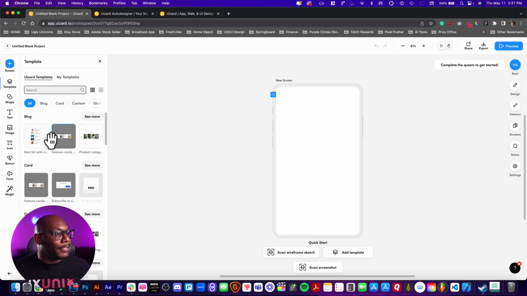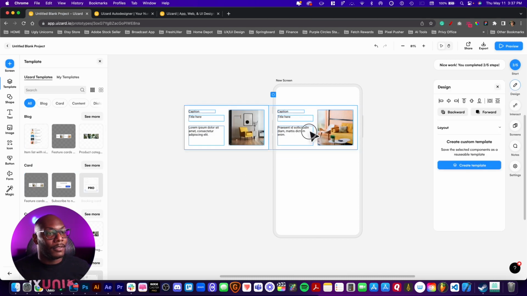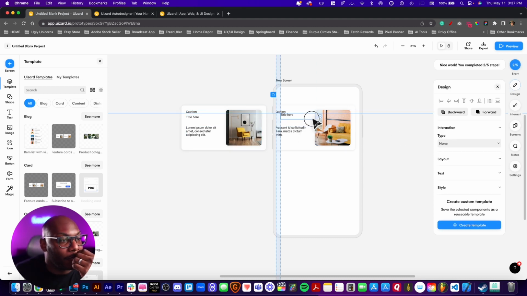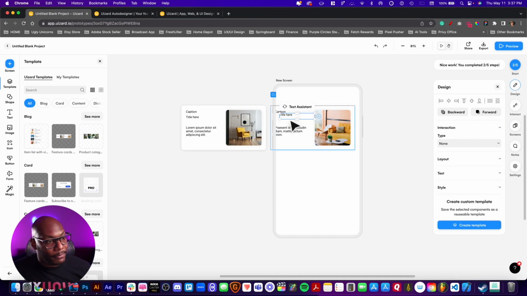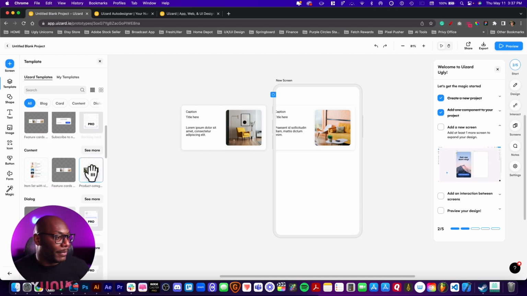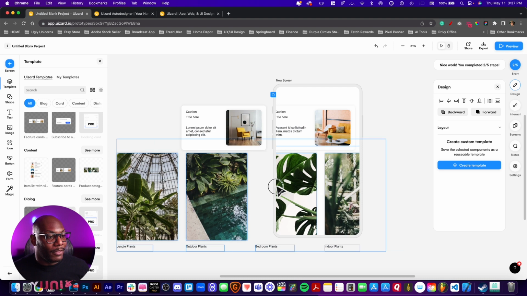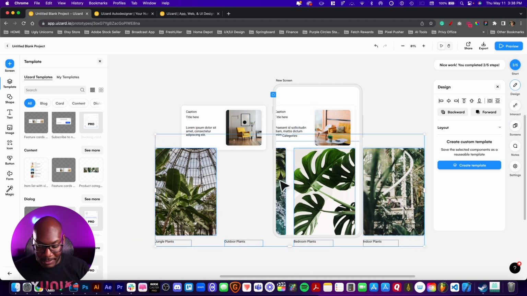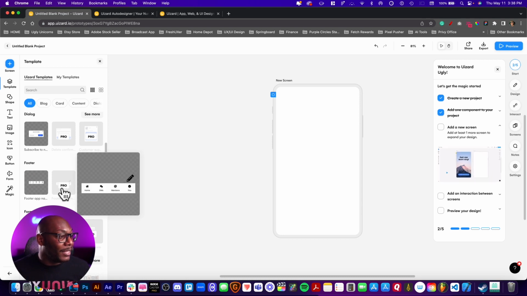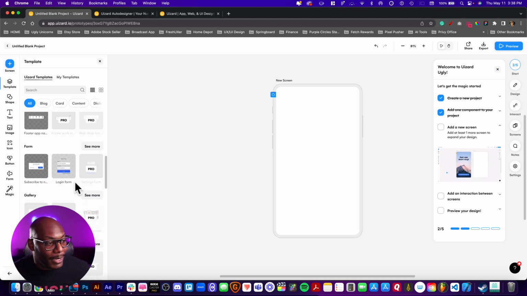I'll see you there. This to me looks something similar to, let's just click on cards. So the cards are in here. This looks like Elementor, where you can drag in blocks, or like Flutter Flow or something like that. And this is okay. I mean, I don't want to use the UI for this part, man. That's why we have Figma. But it's giving you all these pre-made items in here, which are not that great looking. Plus a lot of things are in the pro. Dude, navigation's a pro item? Why? Not impressed thus far.